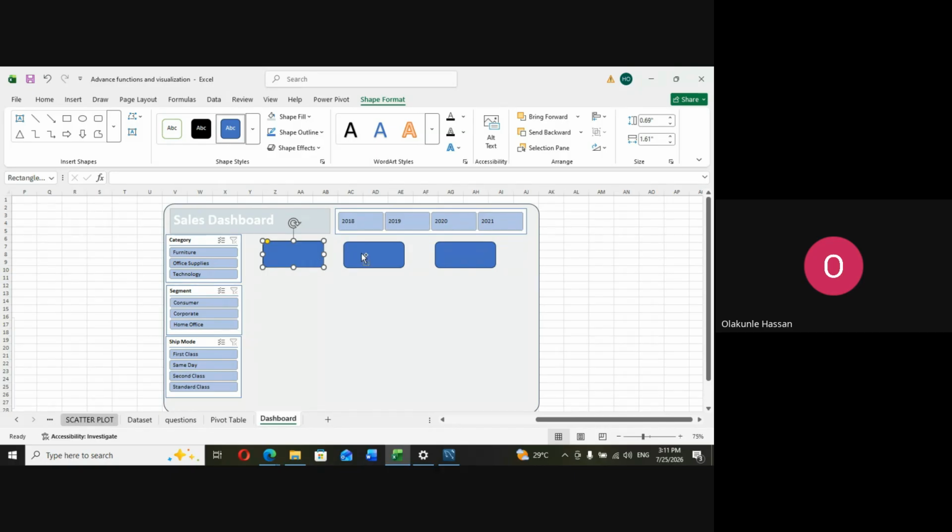To get it correct, you can select it, use control to select everything. When you come to shape, when you come to shape format, then you say... I'm not doing it correct.